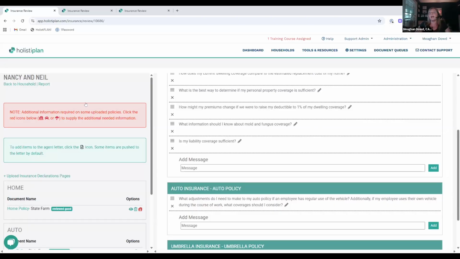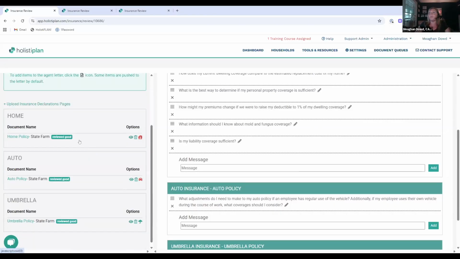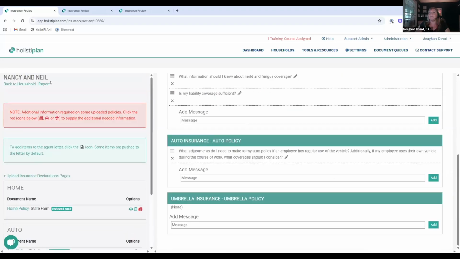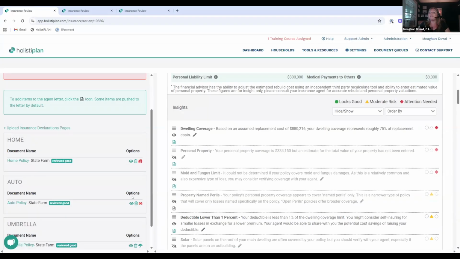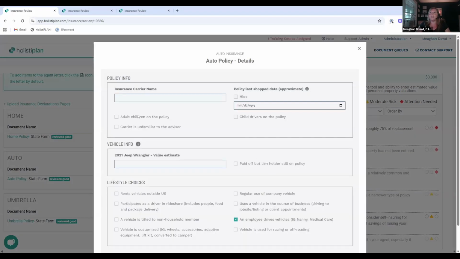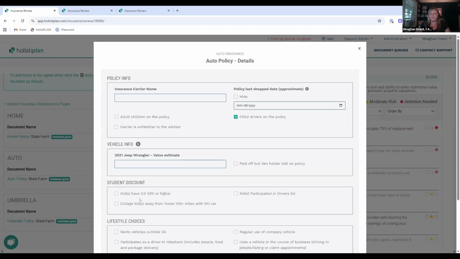So one is as the advisor, if we go back, apologize, I'm clicking too fast for my internet today. If we go back into our icons, this auto icon does allow you to indicate if there's an adult driver on the policy or if there's a child driver in the household. Maybe they're good students, so we can indicate that the kids participated there.